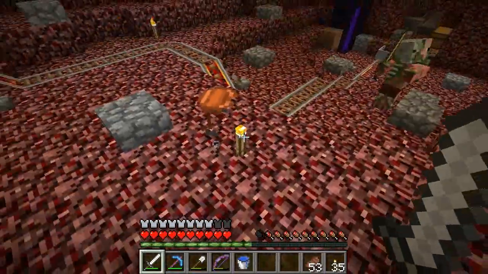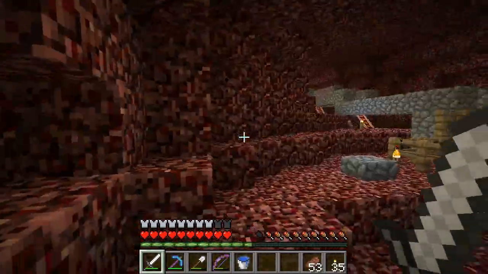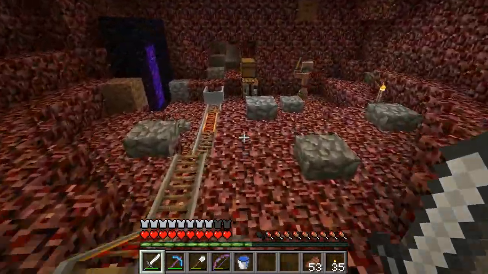When the people at Mojang put together features like invisibility potions, it would be so easy just to make the player become invisible, but the fact that they think of all these other things to do with all the other mobs is one of the things that makes the game especially fun.